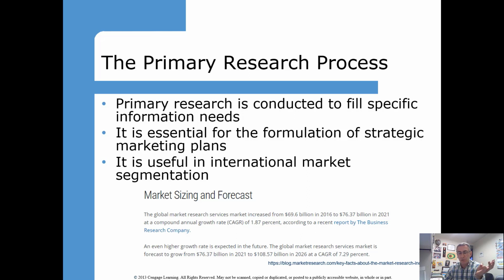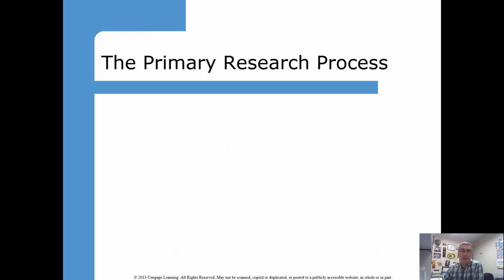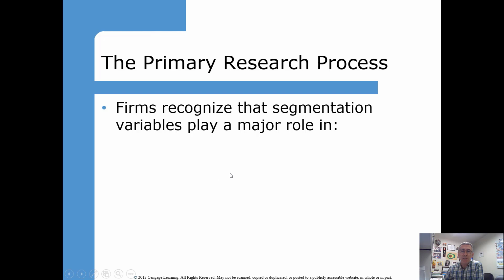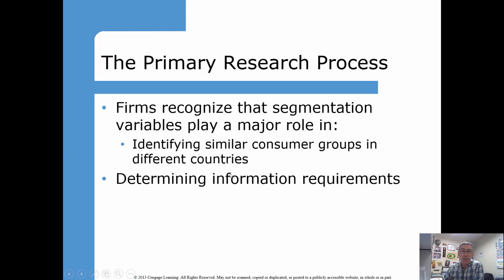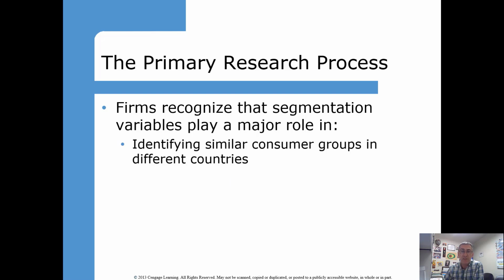and also, going back to global business, what we call the make or buy decision: you can conduct your own research, or as we'll learn, you can go with a company that does that for a living. And so the firms recognize that segmentation variables play a major role in identifying similar consumer groups in different countries. Now it's getting really, really interesting, right?